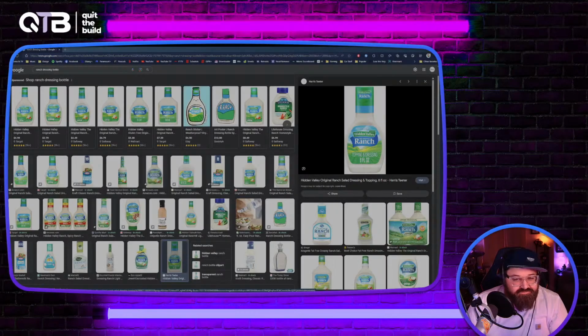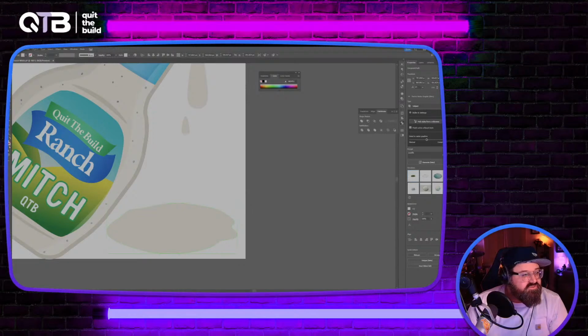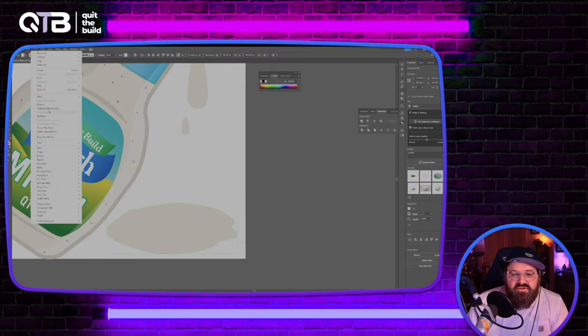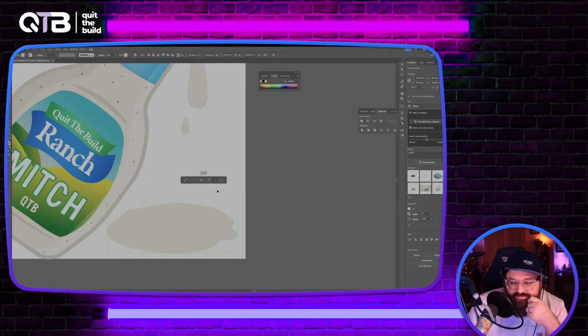Quick Google search. That's what you do when you don't know what you're looking for. Where is Simplify in Illustrator? Oh, is it object? Didn't look like it was an object. Path. Ah, there it is.